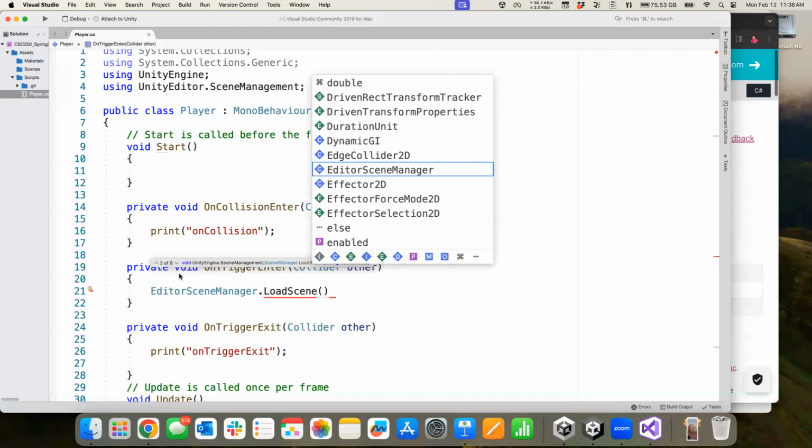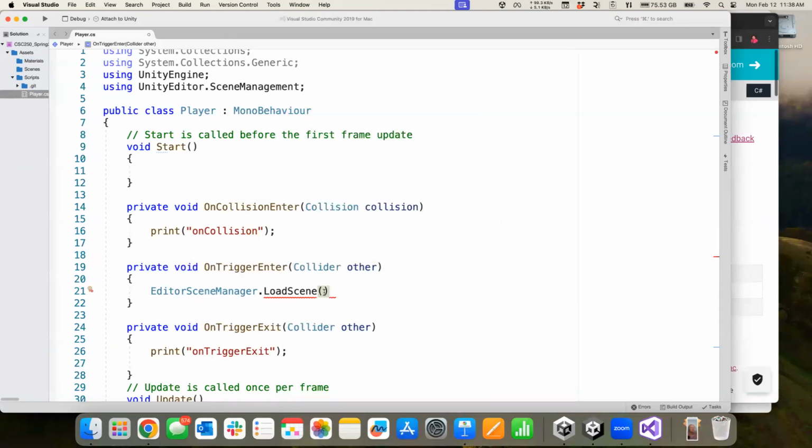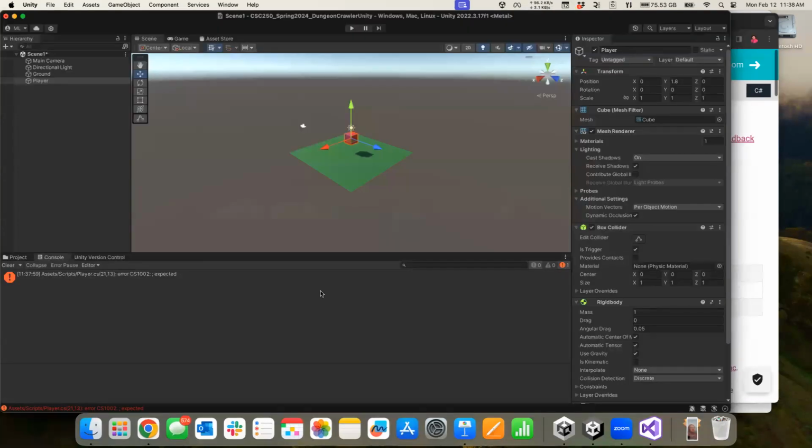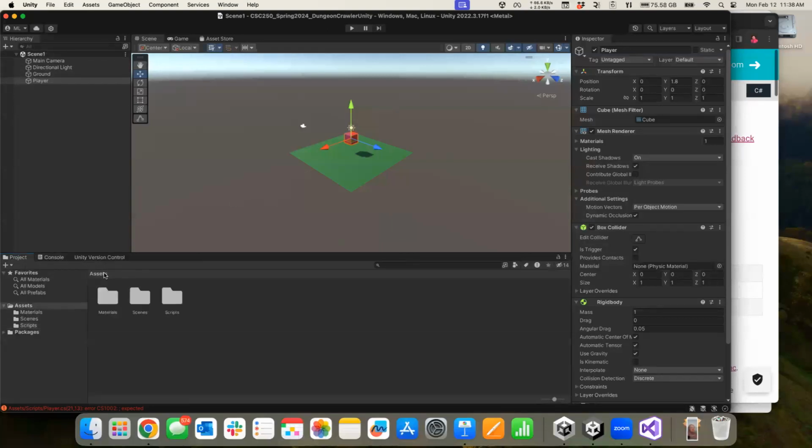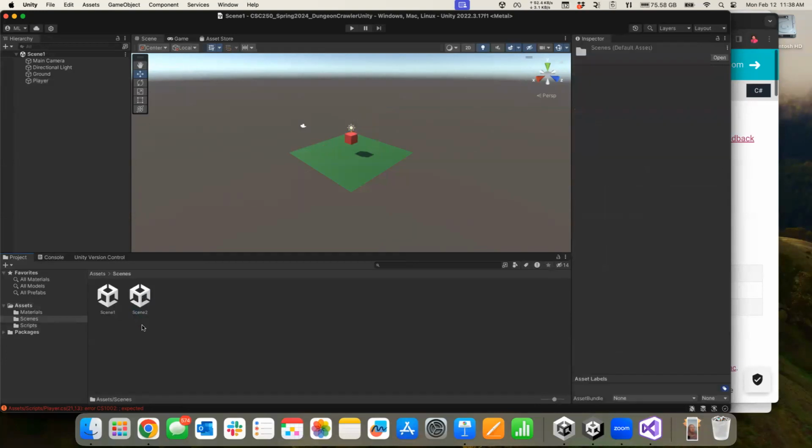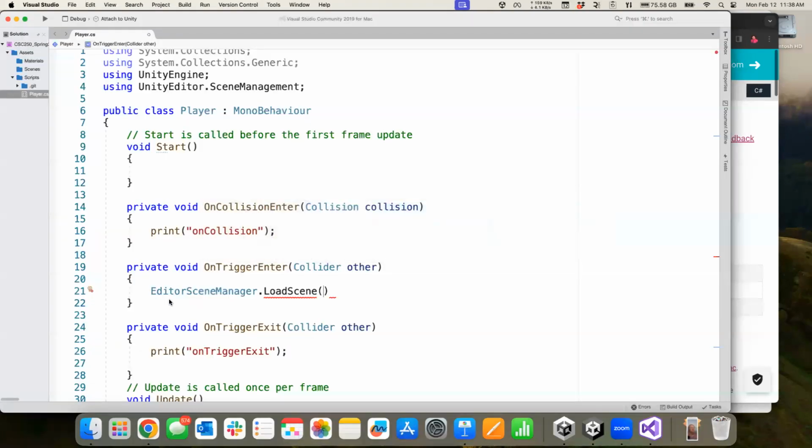I'm sure there's a bunch of other modes, but we're going to give it the scene name here, and we named our scene Scene2, no spaces. So there's our Scene2 that we're going to try to load.